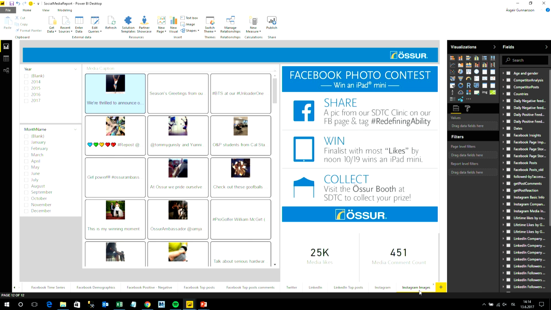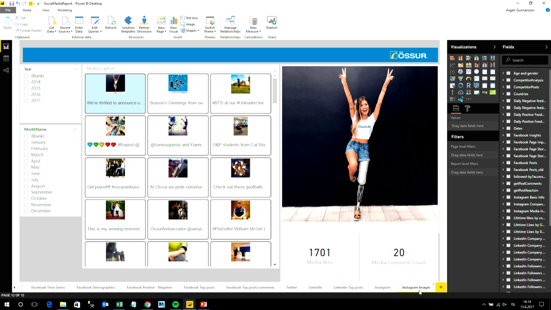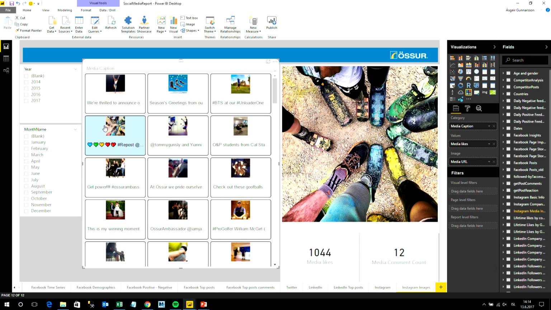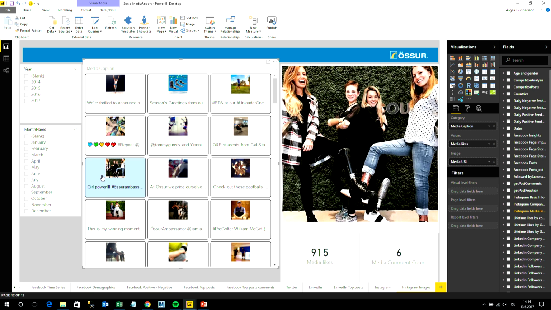It's a pretty fun thing. So here you can see all the most popular images we have put on Instagram. On the page before, there is more like the insights stuff, which is fun, but it's just much more fun to demo. It's just a chiclet slicer where you can click on it, and it will show you the image, how many likes it got, how many comments it got, and this is a lot of fun to work with and to demo.